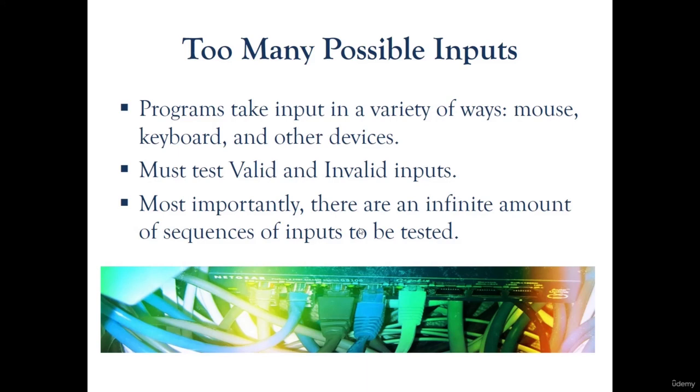Your main or primary objective is only meeting the customer expectation, and you must test valid and invalid input. Most importantly, there are an infinite number of sequences of input to be tested. There can be a lot of wish lists, but with a short span of time, if the customer is giving only 3 days or 5 days, whatever scope they committed with us, we just need to concentrate on those areas.